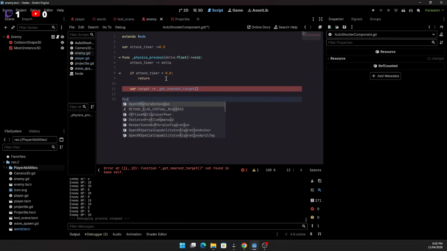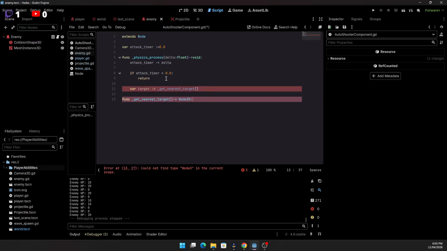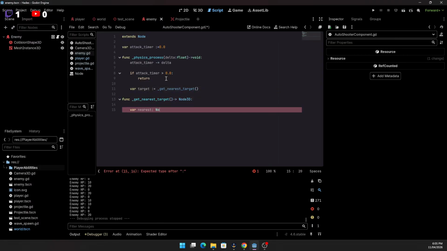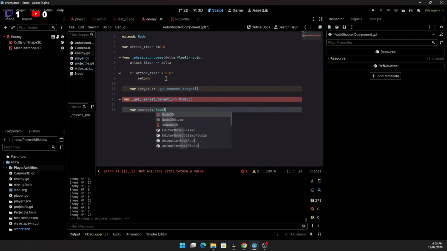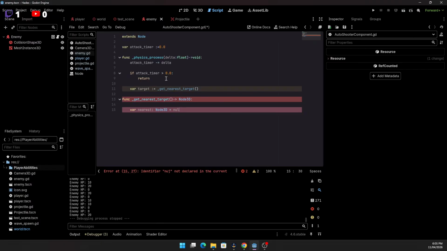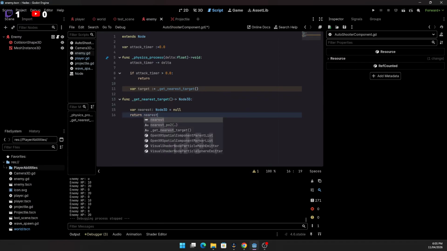So function get nearest target is going to return any Node3D. Nearest Node3D, and it's going to be a null, and we just return nearest, just like we did previously.